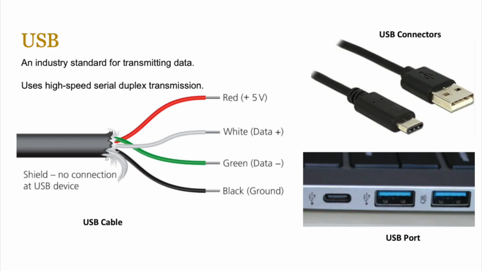Now on screen, you can see the internal workings of a USB cable. You'll see that it has red and black power cables and two wires which allow data to be transmitted in both directions simultaneously. USB connectors and USB ports are all part of the USB interface. So when we talk about USB for the purpose of this lesson or the exam, we're talking about the USB interface itself. Do not confuse USB with USB flash media, which is a storage medium. This is a method of transmission.